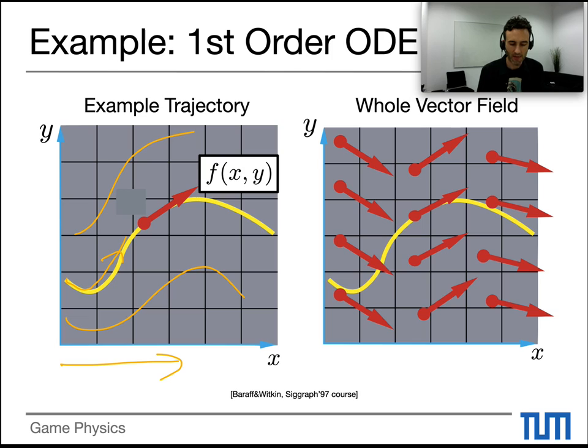We could be interested in all kinds of different curves along this plane, and that's illustrated on the right side. We have a whole 2D vector field where for each of the points in the plane we have a change along y, in this case for the highest derivative, the first one. What we'll typically be dealing with is a current state of our system, some point on this yellow curve, and now we want to compute the trajectory along that curve as accurately as possible.